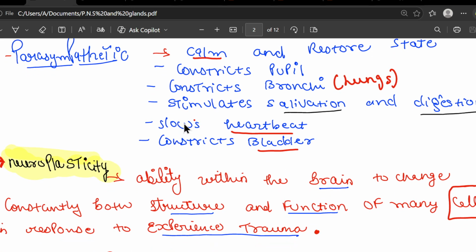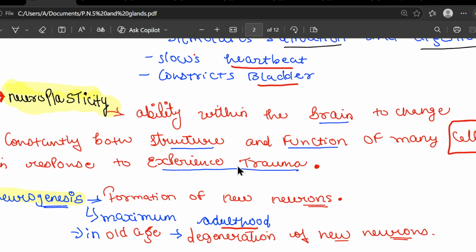Then you have a slow heartbeat, because you're normal. Your heartbeat is not increasing. Your presentation is done. You're sitting in your chair in your classroom. Everyone is just doing their work. Nobody is judging you, and your bladder is constricted. You don't feel that scaredness. You're not a scaredy cat anymore. You're not feeling that embarrassment or anything, because your bladder is normal again. So you are absolutely normal. Your bladder is constricted.